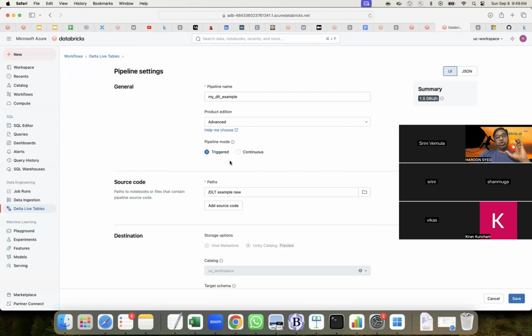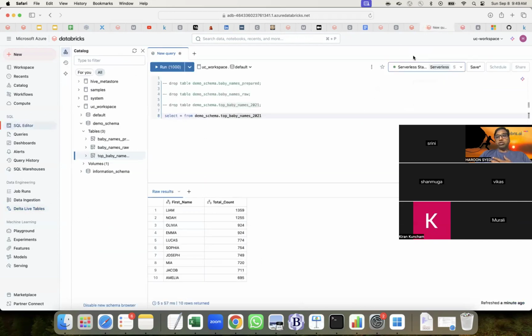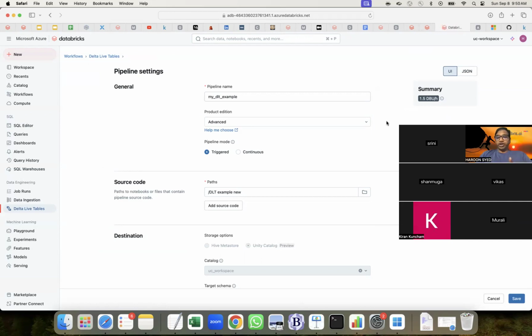But triggered mode, you will use only in development. In production, you will put it in continuous mode because you want live table streaming data that is coming in. Otherwise, you can just do your batch and schedule that batch as a workflow. So overall, it's the same thing that you are achieving. But if you want to process streaming data as and when it is coming in, something like a streaming job, you can use a DLT pipeline and keep it running continuously.